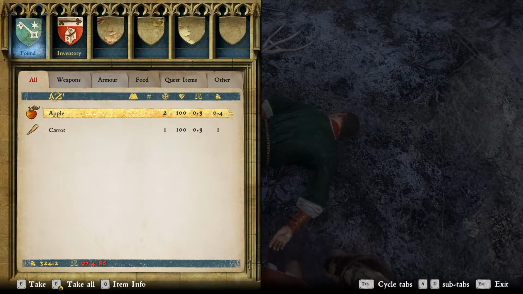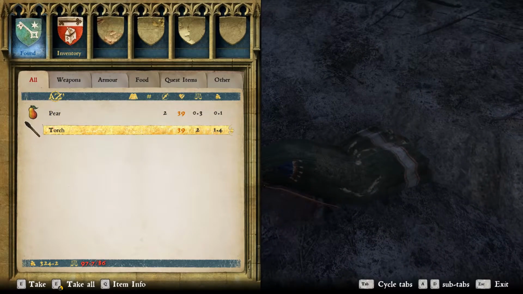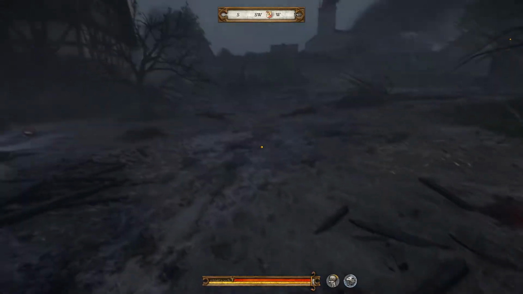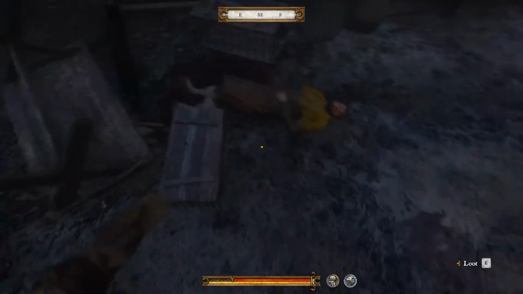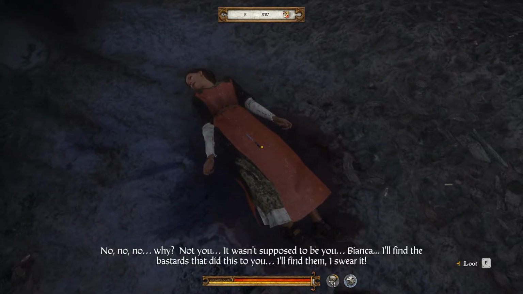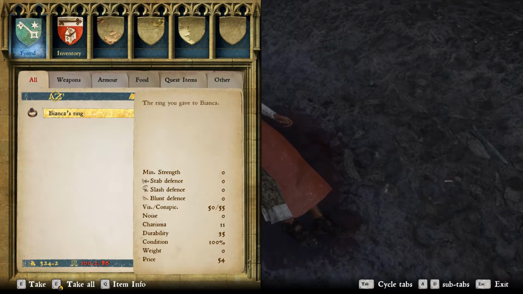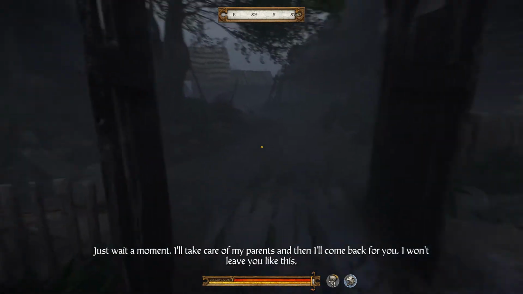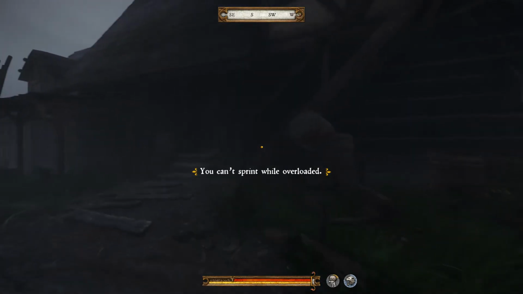Side and he did this to you. In the end, you were a hero. You didn't run away. Didn't abandon them like me. Nope, you didn't abandon anything. Alright, cool. So... No. Why? Not you. It wasn't supposed to be you, Bianca. Just wait a minute. I'll take care of my parents. Indeed, we won't leave her behind. That's the whole plan. Let's have a quick look.